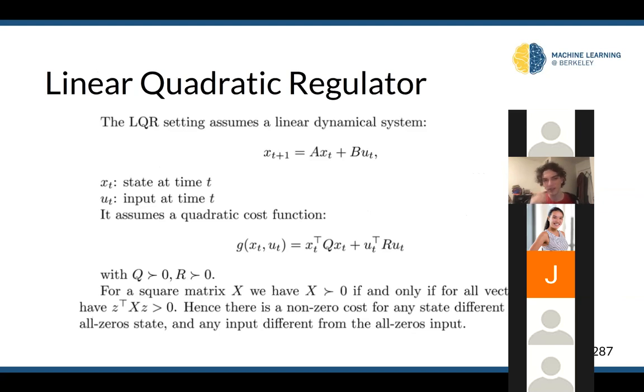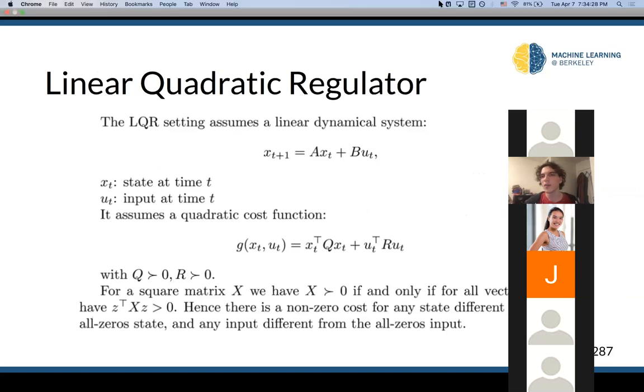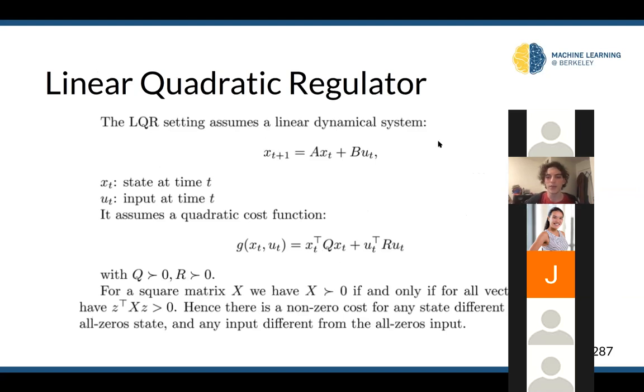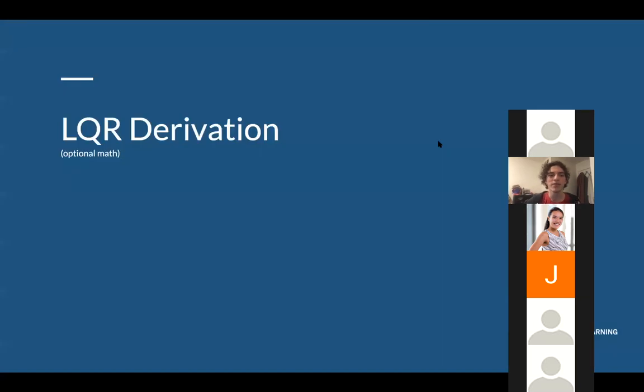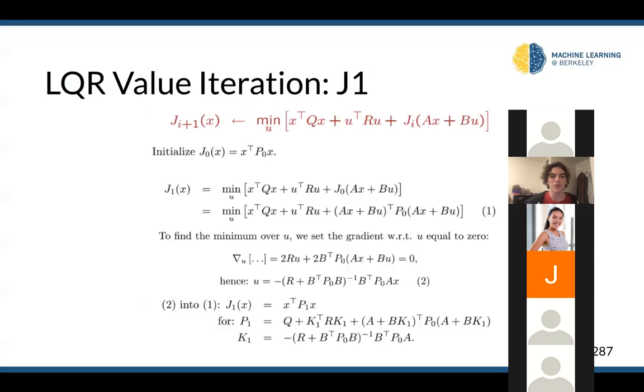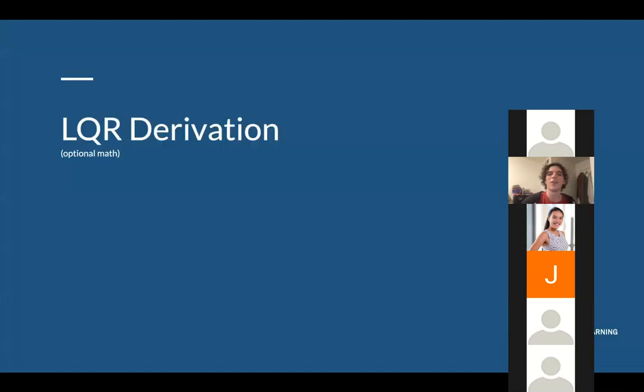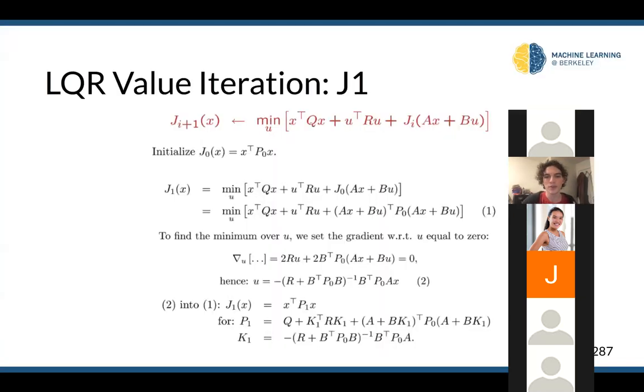And it's called that because linear comes from linear dynamics, quadratic comes from quadratic cost, and regulator, I have no idea where that comes from. And our goal is to find the actions that will minimize this. Now, I don't think we have time to get into the weeds of it. The mathematical derivation is very much in the weeds, and it's also really cool. I might just talk about the ideas of it. You can ignore the whole bunch of notation. But feel free to look this up if you want, or ask me on Piazza.